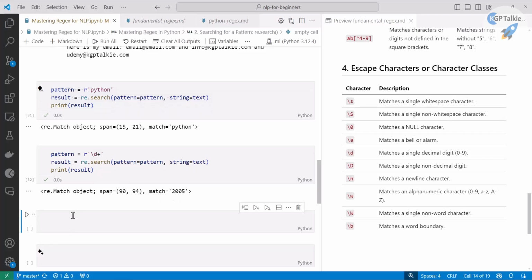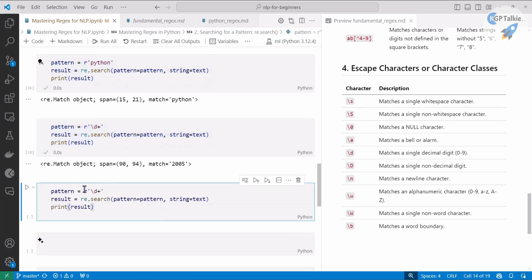So we are going to write a pattern for our email. I'm just going to copy this whole thing from here, and then paste it here. You can add this r before the pattern if you want, otherwise you can ignore that as well. Putting this r character says that this pattern you are writing is for the regex module. That's all. So for email finding, I first need to make a pattern for the email.